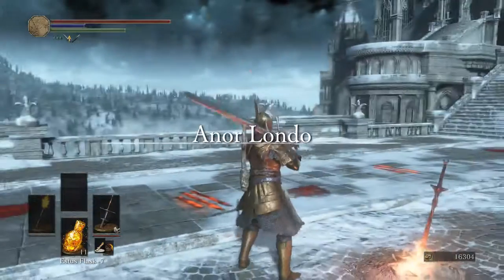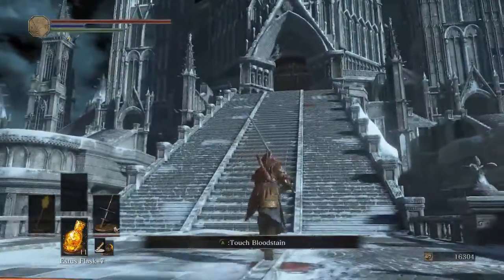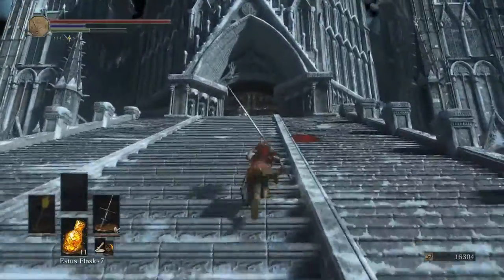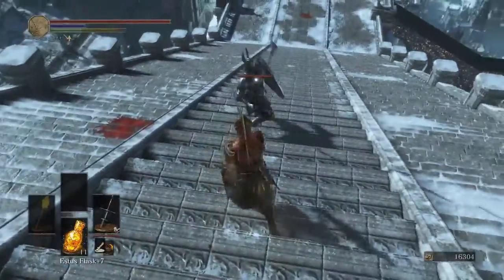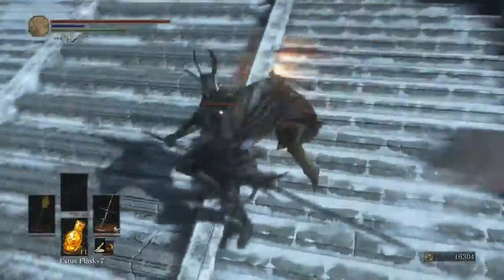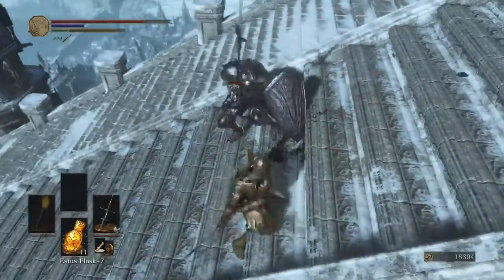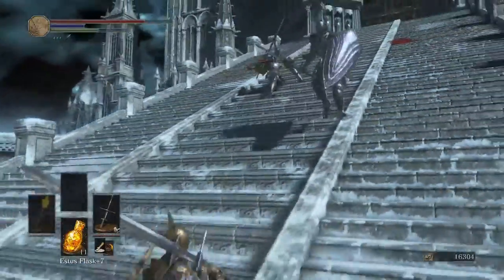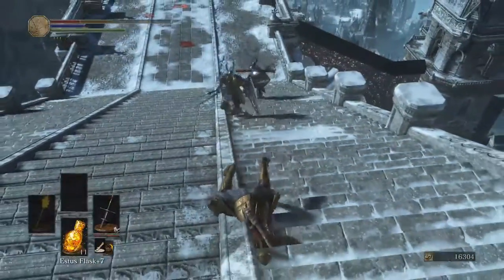Okay. So now we've done all the side stuff. Let's go in. And do we have to deal with sentinels? Yes, we do. Oh no, wait, that's a Silver Knight. He just looked big because he was up the stairs. Oh, I wanted the backstab. Oh god, there's another one. Shit.